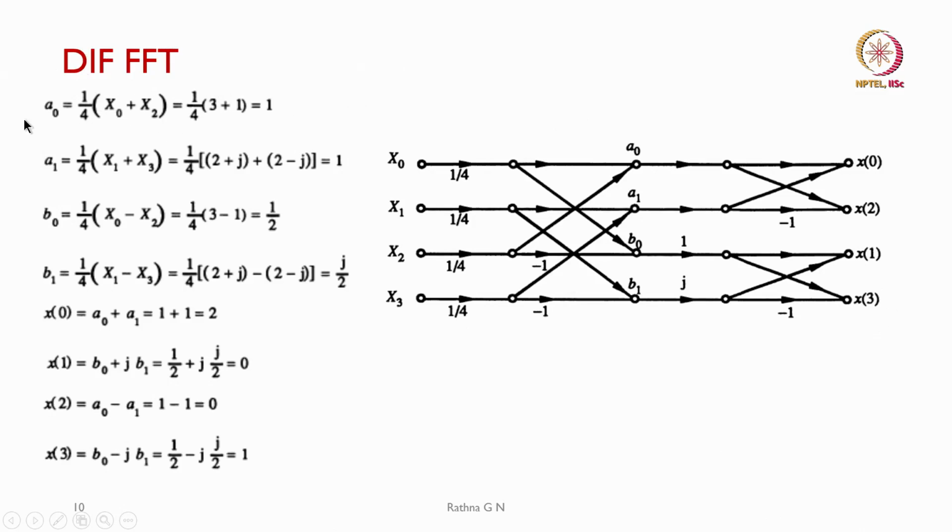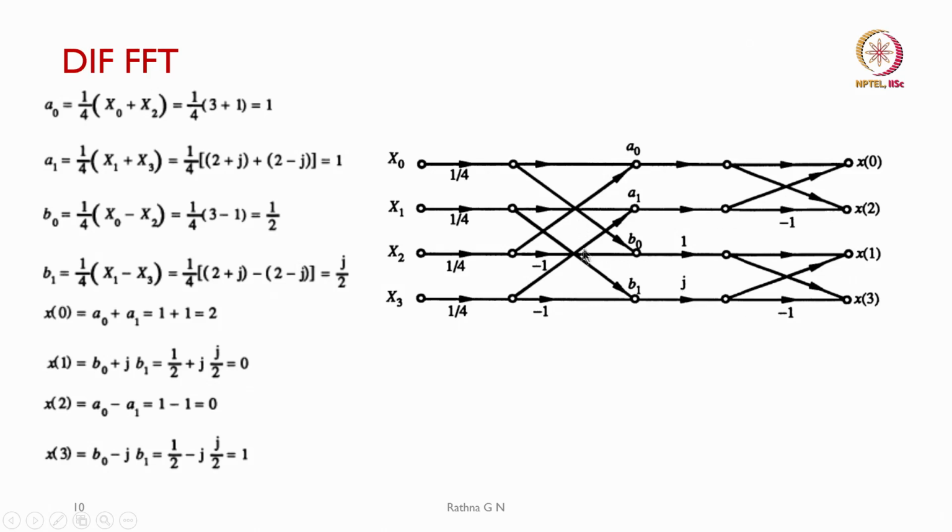So, you will be seeing that we use this decimation in frequency, where 1 by N, 1 by 4 here, we have to put to scale all of them, and then we have the butterfly that we used for DFT, which is going to be reversed in this case, as you can see, and you will be marking this as A naught, A 1, B naught and B 1. There is one coefficient here, minus j, whose conjugate you will be getting as plus j in this case.